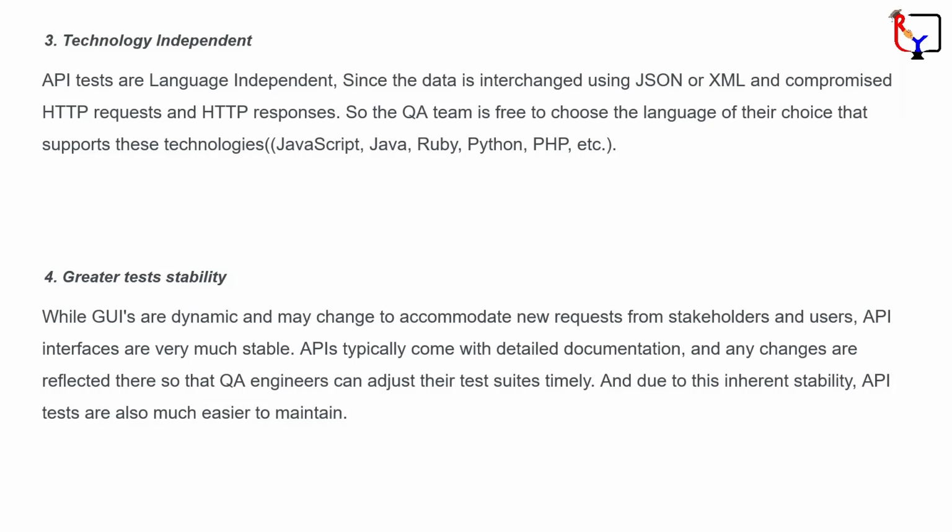APIs typically come with detailed documentation and any changes are reflected there, so that QA engineers can adjust their tests in a timely manner. And due to this inherent stability, API tests are also much easier to maintain.